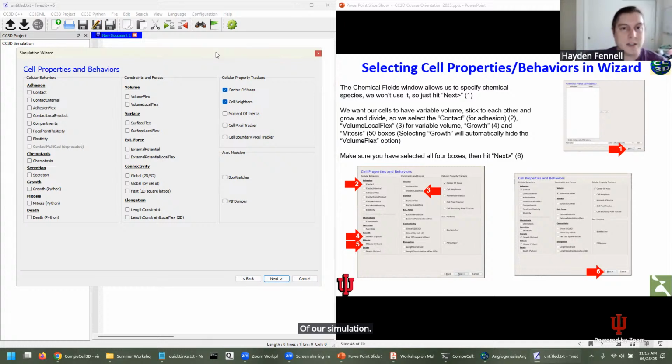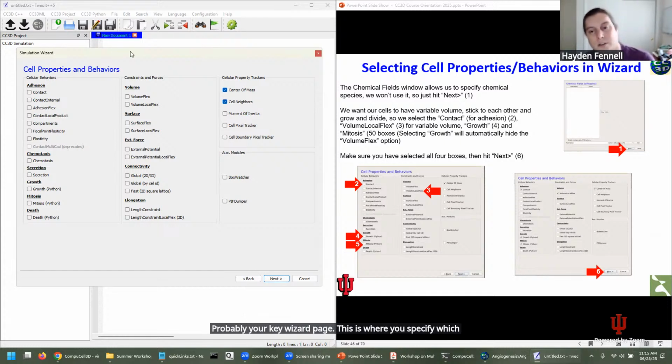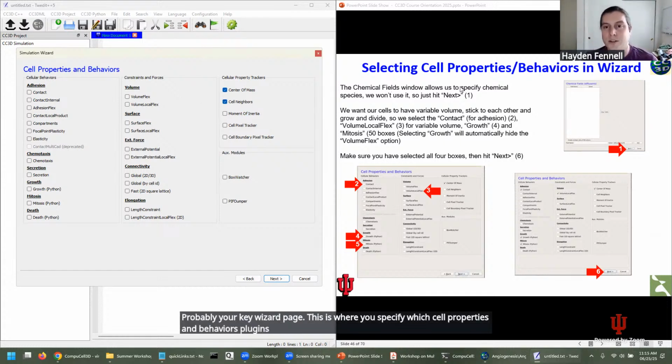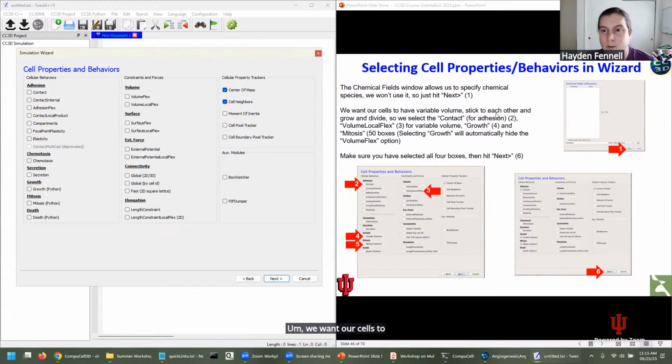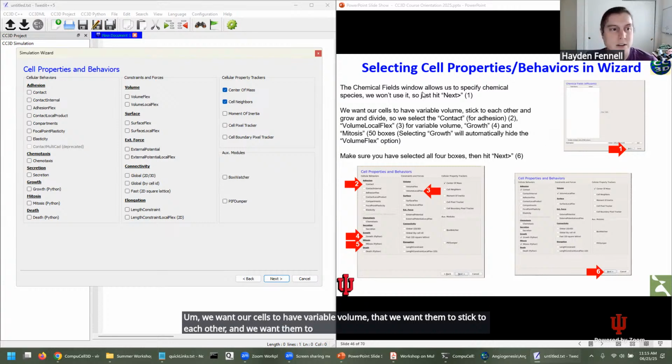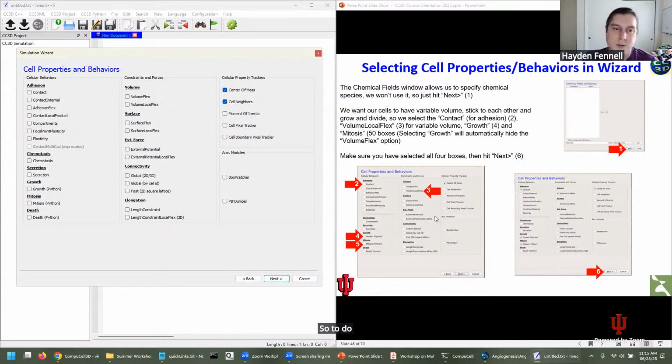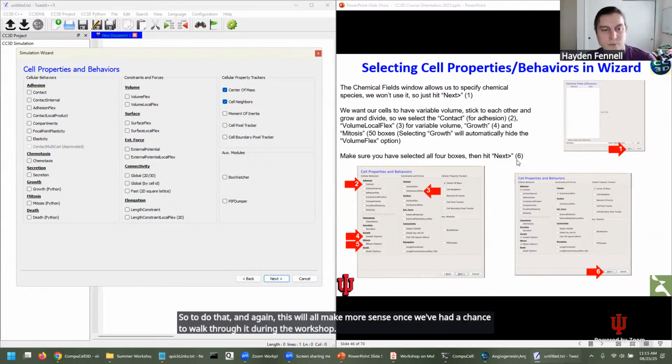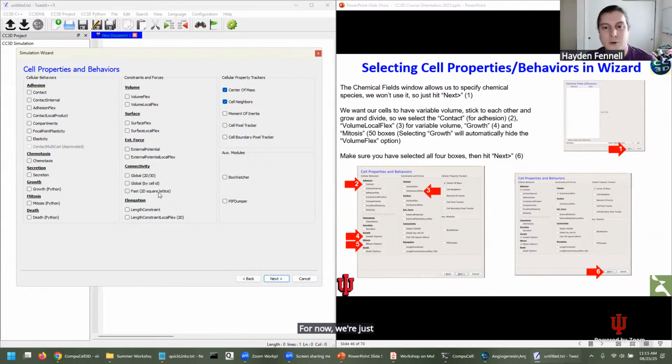This next page is probably your key wizard page. This is where you specify which cell properties and behaviors plugins you want in your simulation. We want our cells to have variable volume, we want them to stick to each other, and we want them to grow and divide. So to do that, and again, this will all make more sense once we've had a chance to walk through it during the workshop. For now, we're just illustrating how quickly we can build simulations in Wizard.